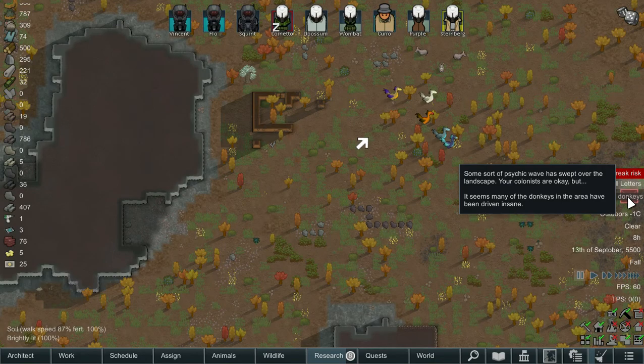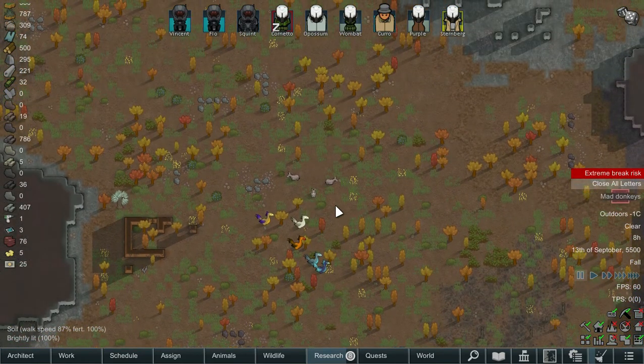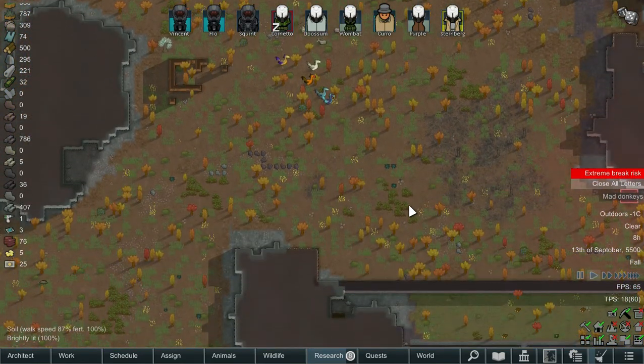Some sort of psychic wave has swept over the landscape. Your colonists are okay, but it seems that many of the donkeys in the area have been driven insane. Oh no.